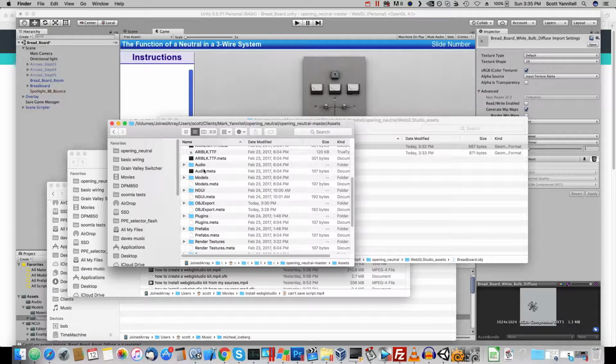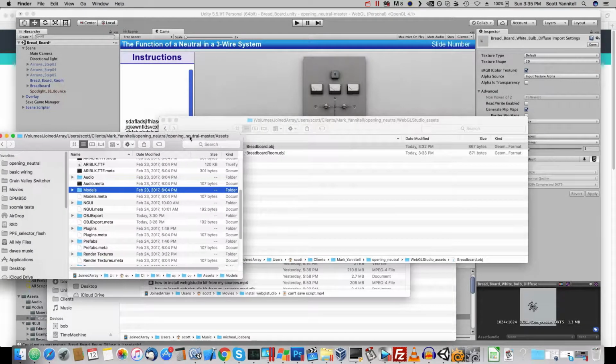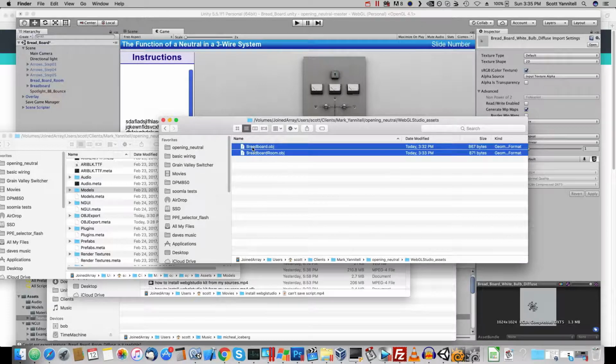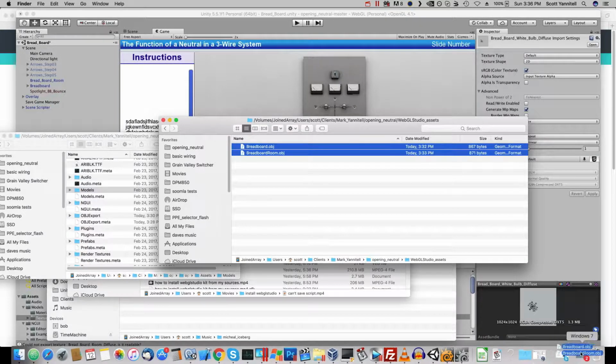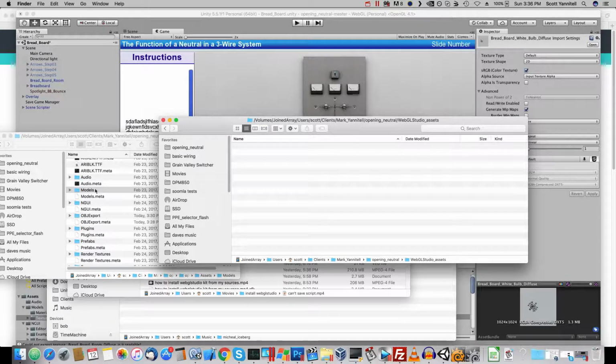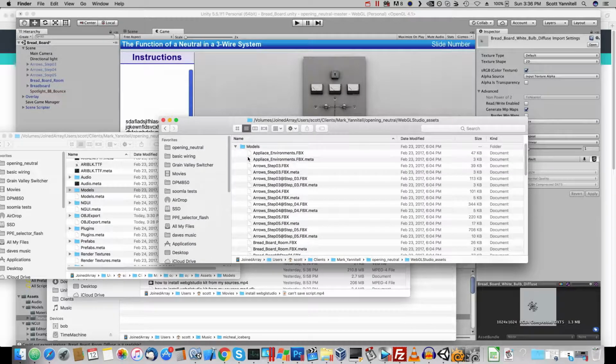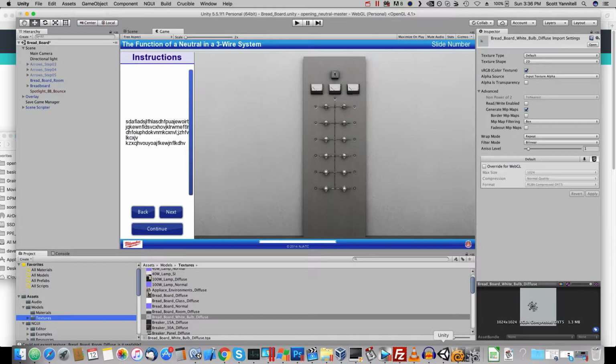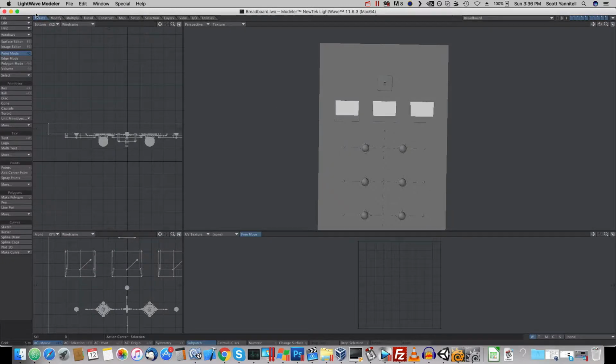Okay, now I'm going to get to work on converting a project of ours. It's an e-learning program, and we have to convert the models into a format that WebGLStudio will understand because it doesn't know how to deal with FBX files. It's not a problem. All we have to do is load the files inside of your editor.